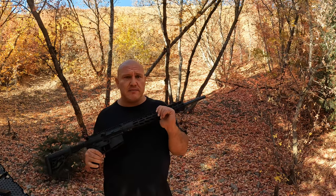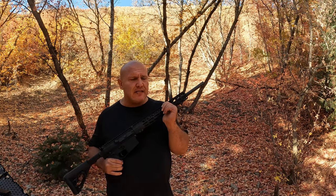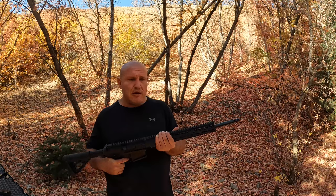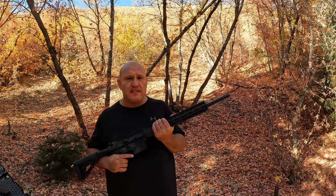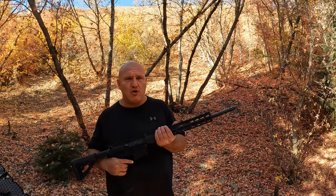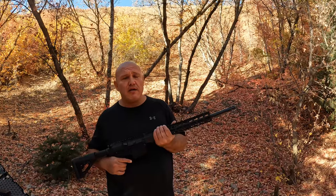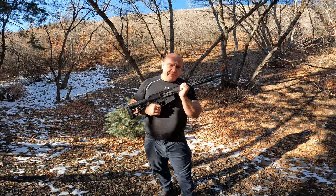Number four thing I like about this gun: since it is a rifle, the barrel is at least 16 inches — I think this barrel is 18 inches long. Because it has a long barrel, it can be more accurate, so you can shoot at farther distances with this gun than with the 500 Smith and Wesson pistol. Same caliber, but longer distances.